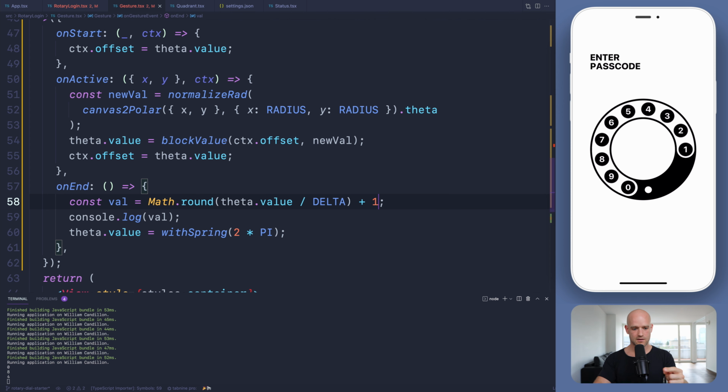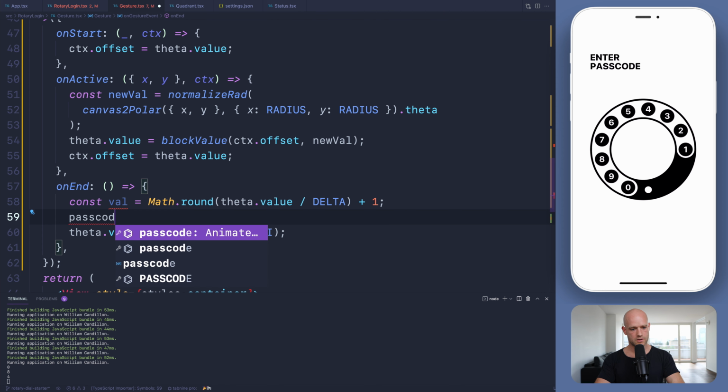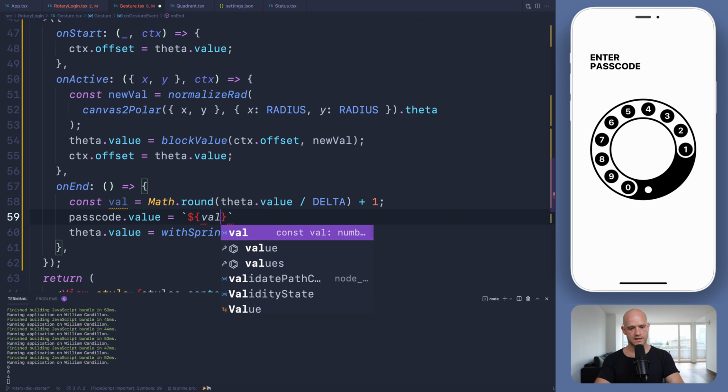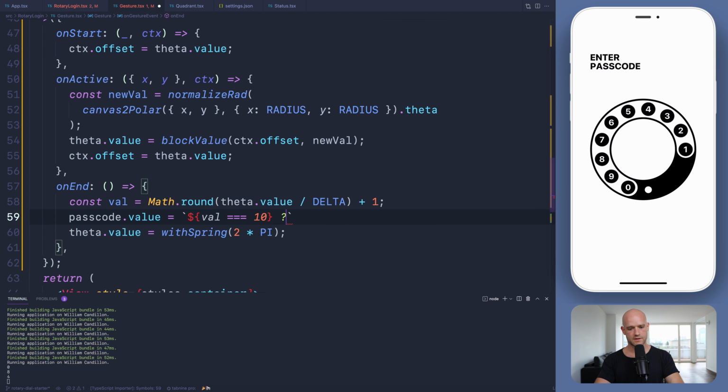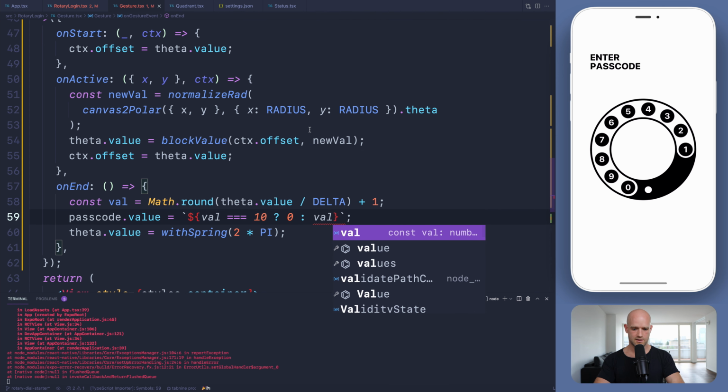So if it's 10, we need to return 0. So we can do passcode.value is a string, and if value is 10, we return 0. If not, we return val.